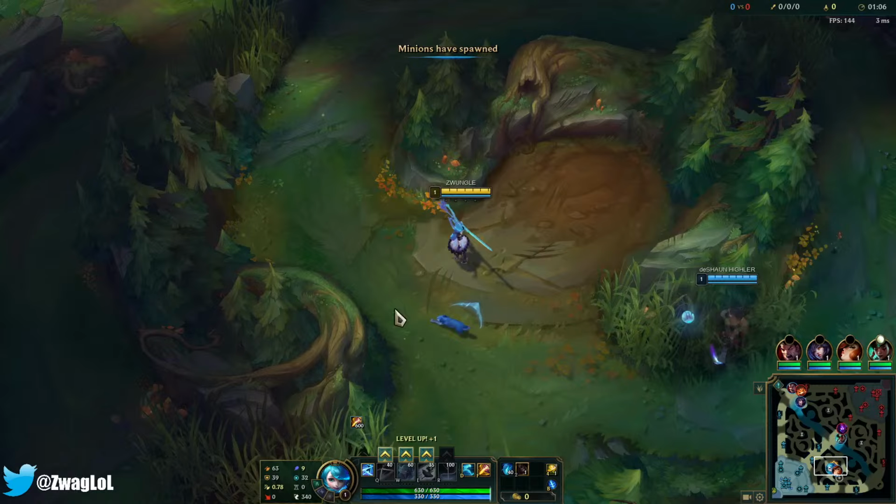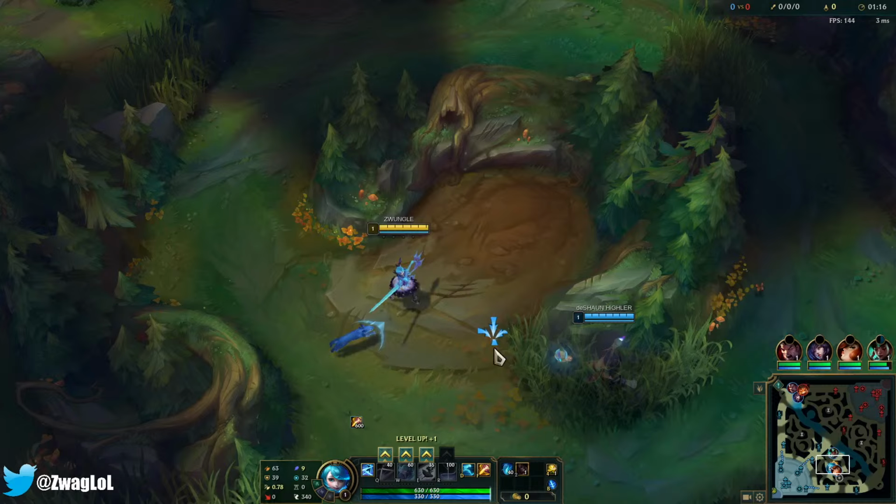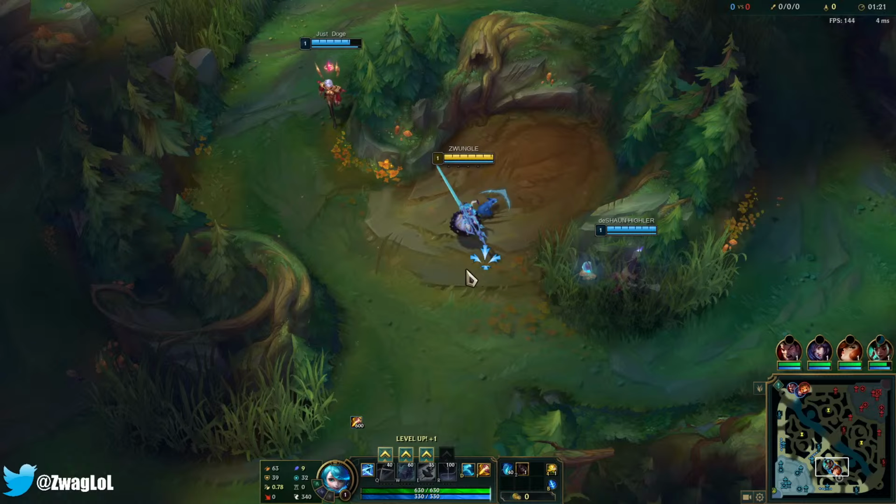Back is up here. We have like a solid team. I have a feeling we're gonna get Malzahar ulted. But there's four other people he can ult.